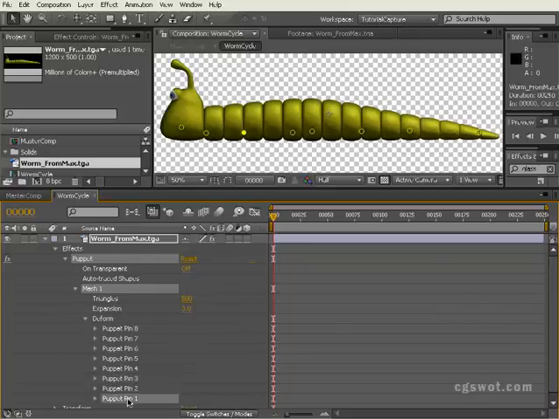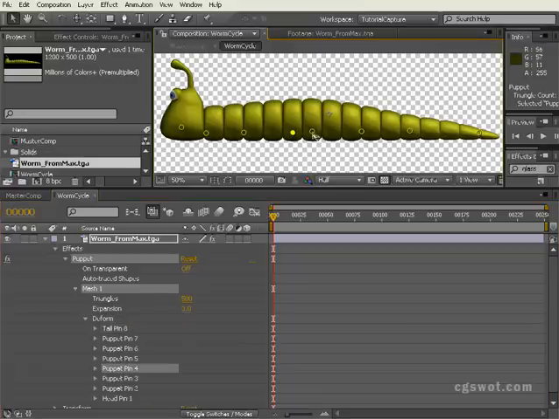If I click that, you'll see that our 8 pins that we created are here layered from 1 to 8, and as I click on them you'll see them highlighted in the viewport. So if I highlight puppet pin 1 and hit enter, I'll rename it head, and we won't go through and rename all of them, but if we rename the head and the tail, and these two in the center, which are going to be our main movers.